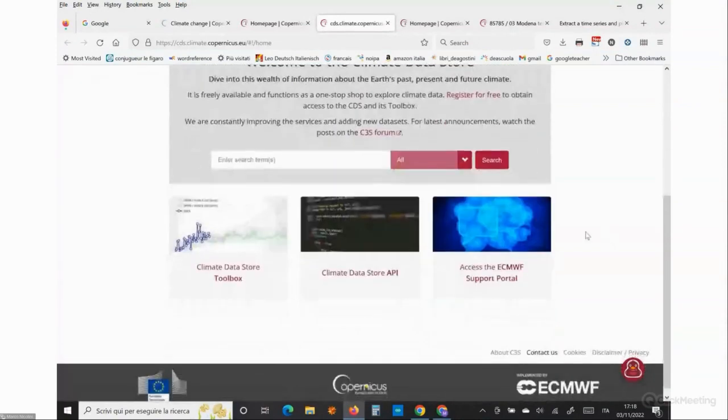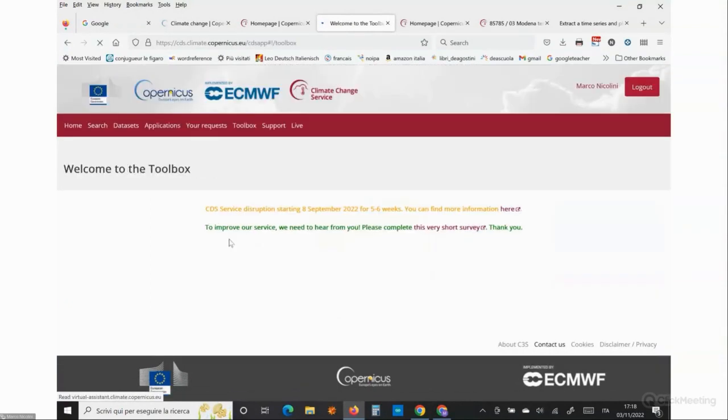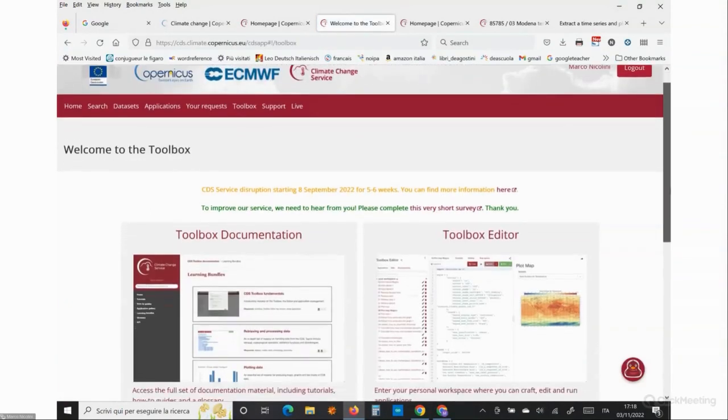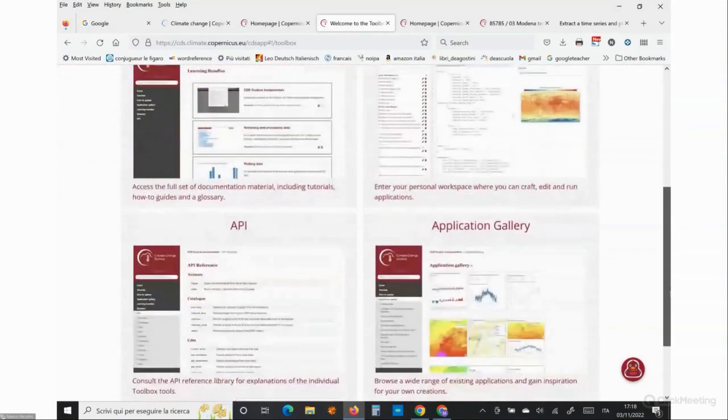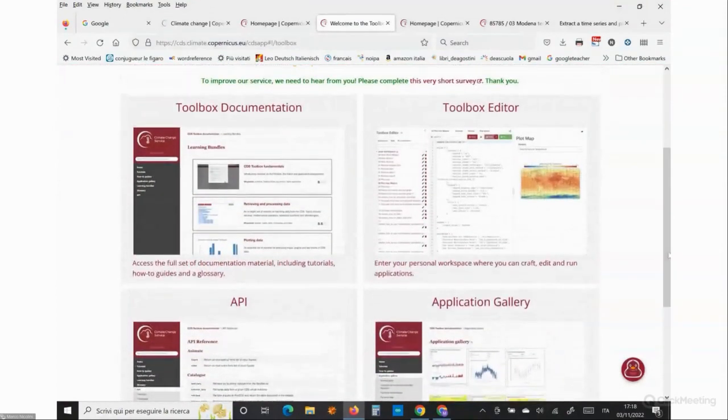And at this point, you will be allowed to see what I see now, and you want to go into the Climate Data Store Toolbox. And the big surprise is that you've got everything at your feet. You've got loads of pages of documentation, but since we don't have much time, I would suggest going directly to the so-called toolbox editor.